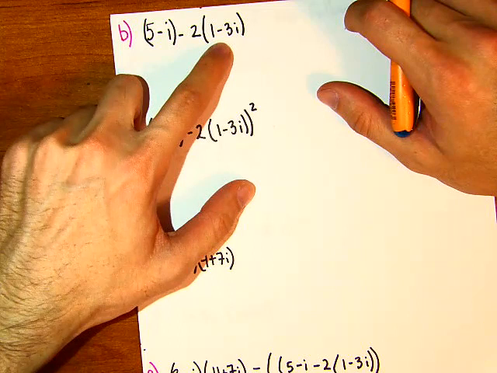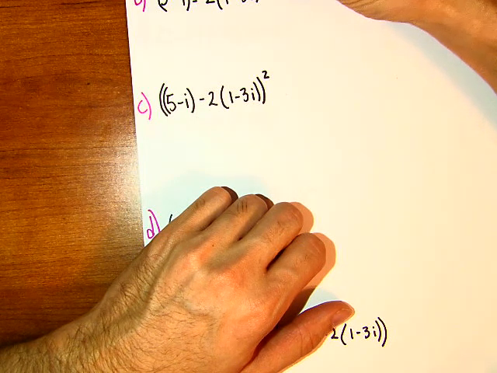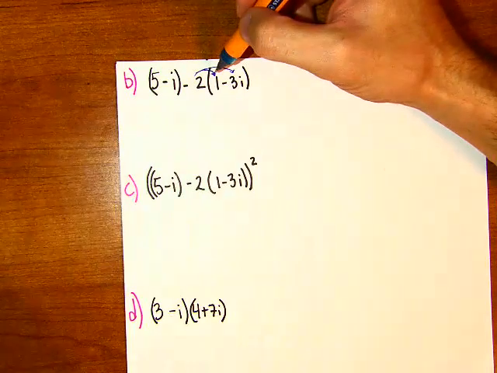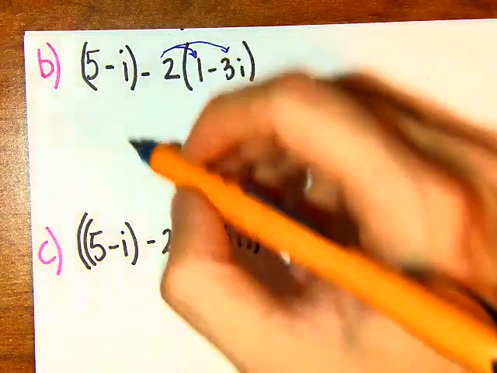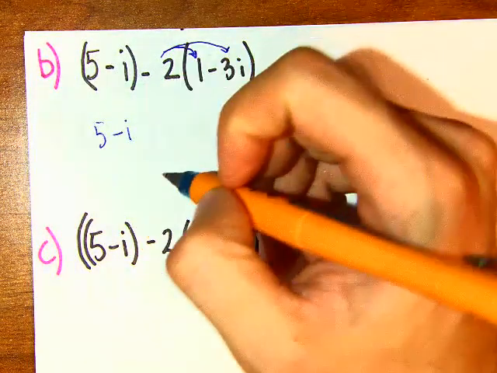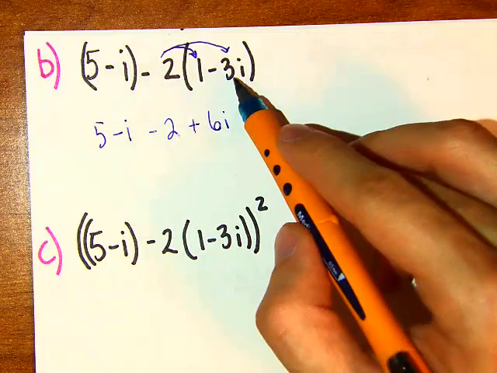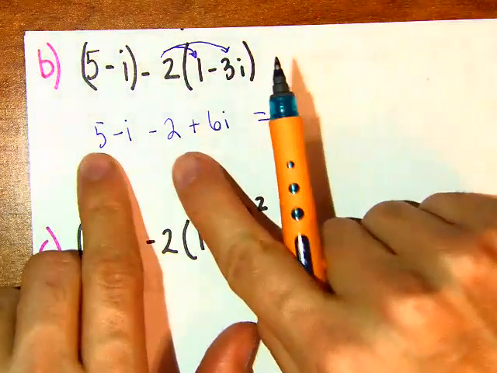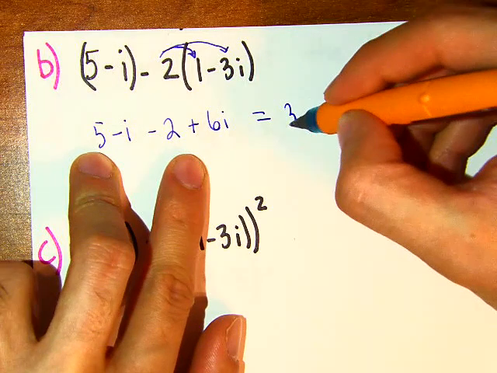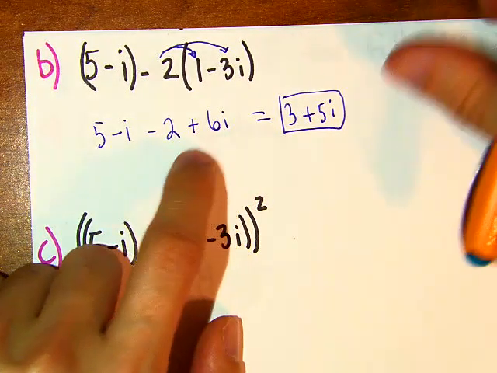Here, we have 5 minus i minus 2 times 1 minus 3i. So the way to solve this, just by looking at it, I'm thinking distribute the negative 2. There's a negative 2. Oh, whoops, sorry. Let me zoom the camera angle a little better. Okay. So here, there's a negative 2 that we need to distribute. So this becomes 5 minus i, we can't do anything with it, so we just leave it there. So minus 2 times 1 is minus 2, and that's plus 6i, because you have minus 2 times minus 3. And now when we combine this all together, this becomes what? This is 5 and the minus 2. They're like terms, we can combine, so that's 3. And minus i plus 6i is plus 5i. And that's it.